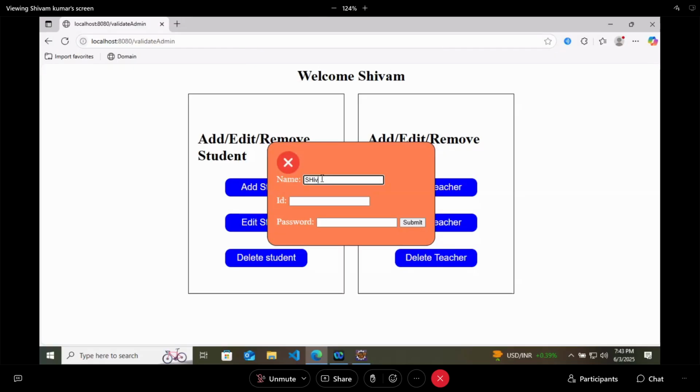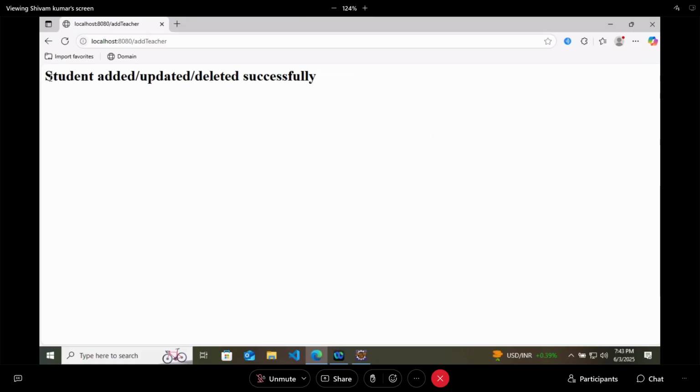Here, a student is coming, you can update it as we are referring to the same page. Now we should check this data in the database. So here we got the first teacher.